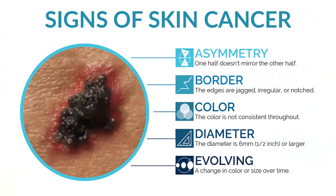Many patients may be concerned that they have a spot on their body that may be a skin cancer. As a board-certified dermatologist, symptoms that cause me concern include bleeding, irritation, something that doesn't heal, or something that is growing. If you are seeing any of these symptoms, it may be a good idea to make an appointment with a board-certified dermatologist.